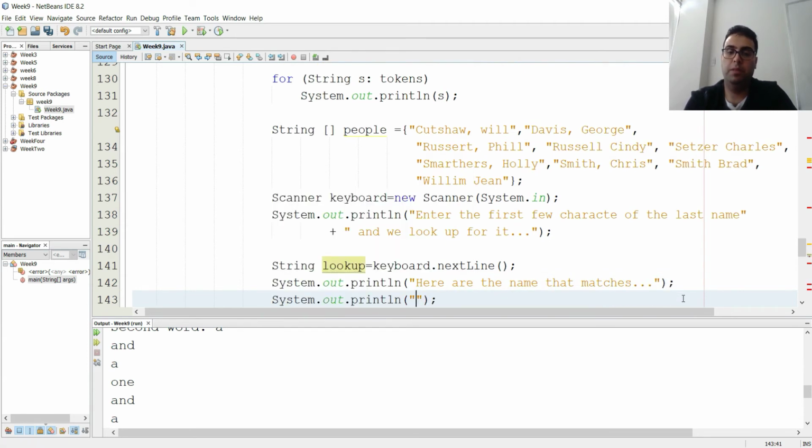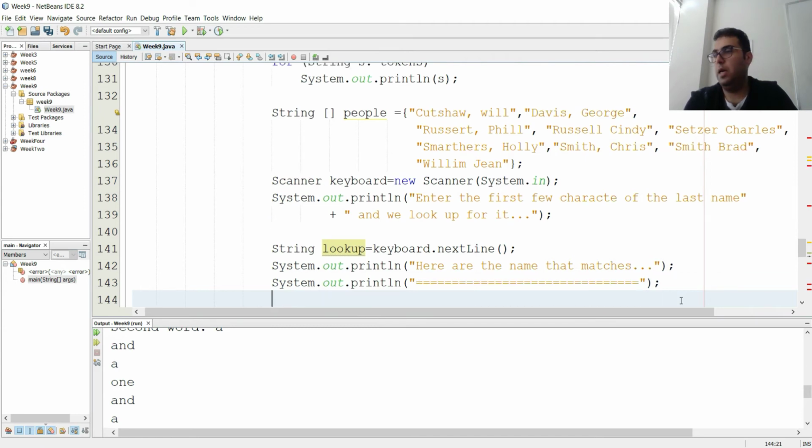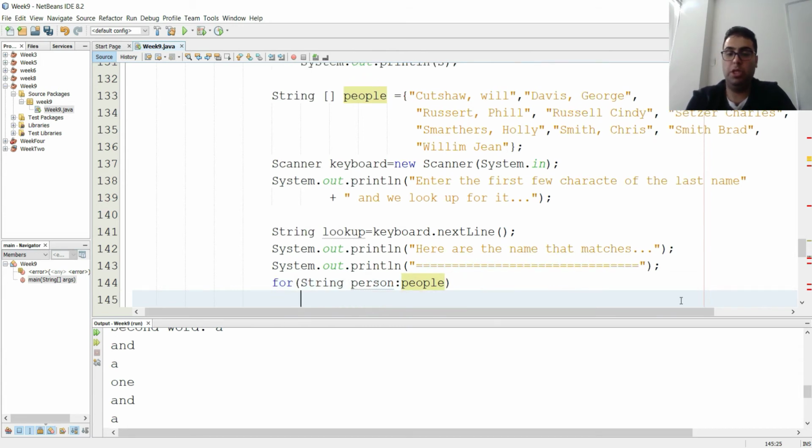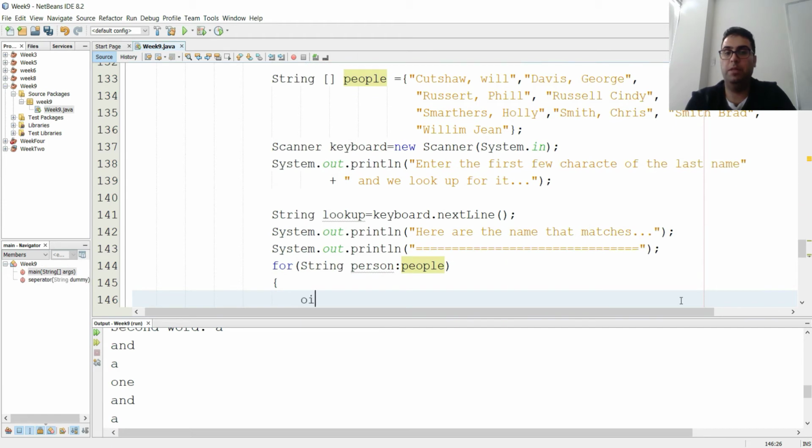Maybe a nice line will help. And then I'm just gonna use my enhanced loop. Call it person and go one by one through the people's array. And when I take that, I simply do a simple if statement.